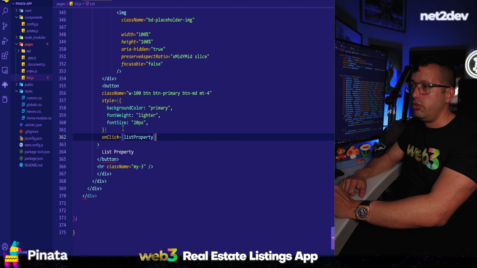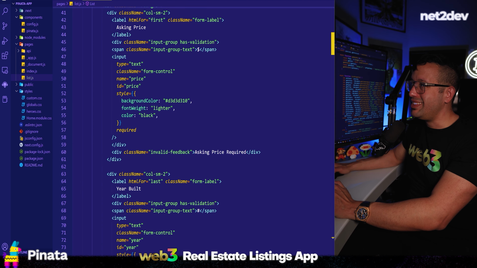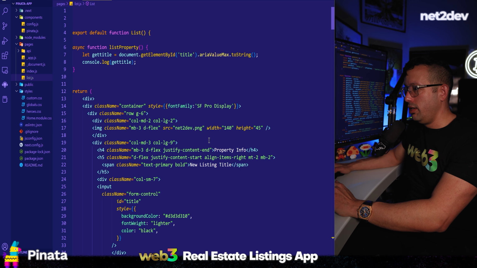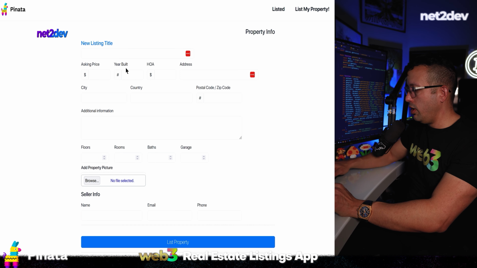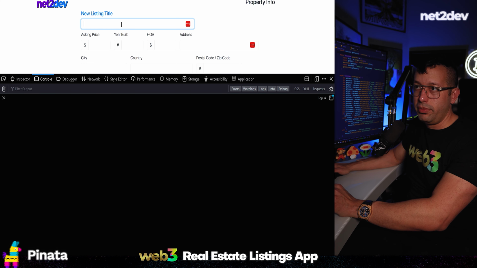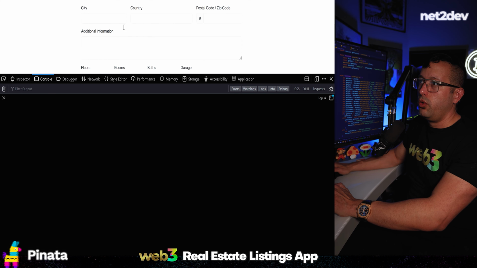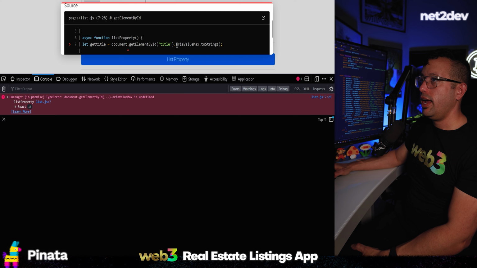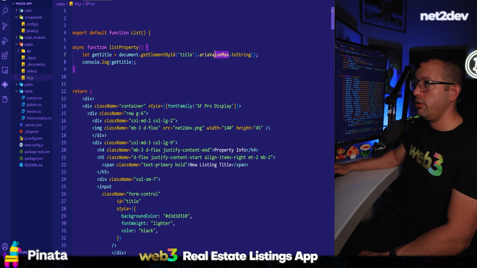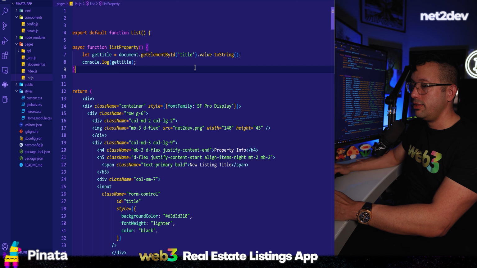Awesome. So now I am going to Control S, and I should be able to at least type the title and see the title printed on screen, okay? So let's go ahead and do that. Let me go back here. Here we go. Okay, so I am going to press F12 so you can see the console displaying what I typed here. Hi, this is a test, okay? And we are going to hit list property. And I think I got an issue here. So let me go back here. And sure enough, this is not the right call. It's going to be value. That's it, value, okay? Control S, and let's go back.